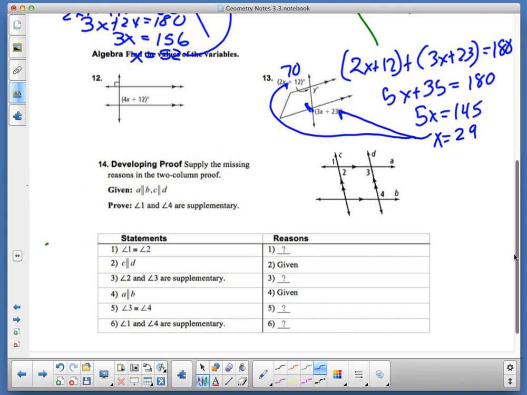And since I was doing this, I wanted to check to make sure I didn't have any fat fingeritis on my calculator or I made a mistake. Okay? So 29 times 3 plus 23. Now, that's going to come out to be like 110 as I get that done. And you can check that with your calculator, plugging in 29 times 3 plus 23. Okay? Now, those are going to be 180, and that's exactly what I thought it would be. And now, since y and 110 are corresponding, I don't have to do much more work. So now y is 110 because they're corresponding angles.